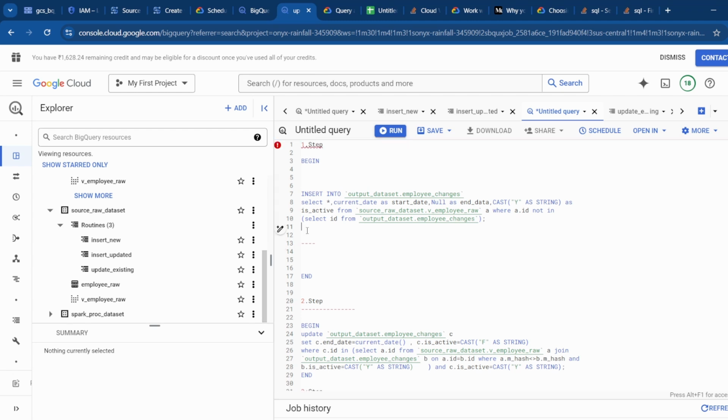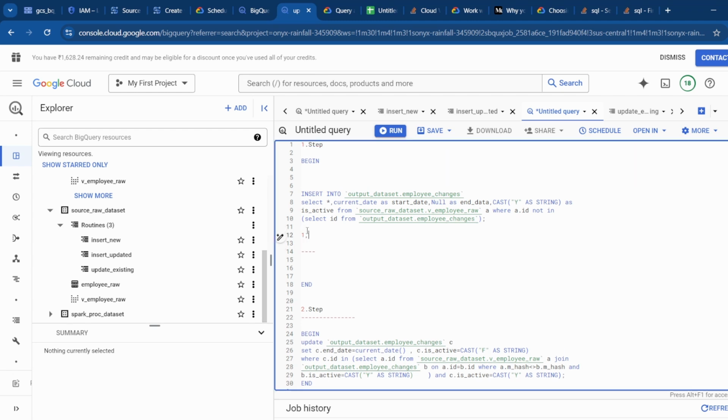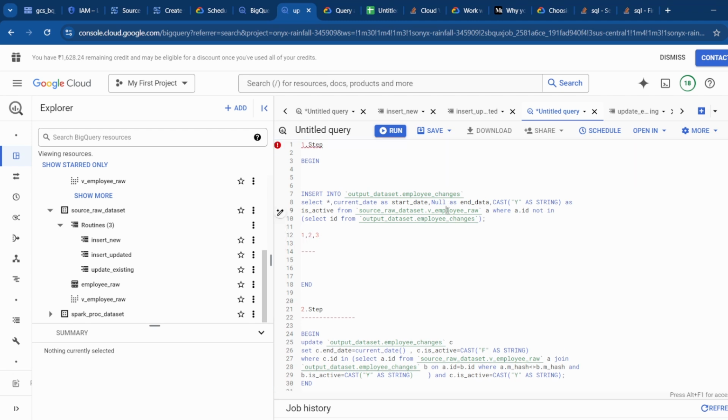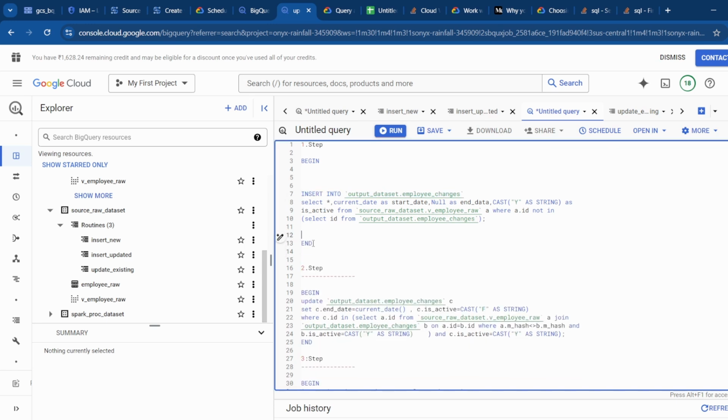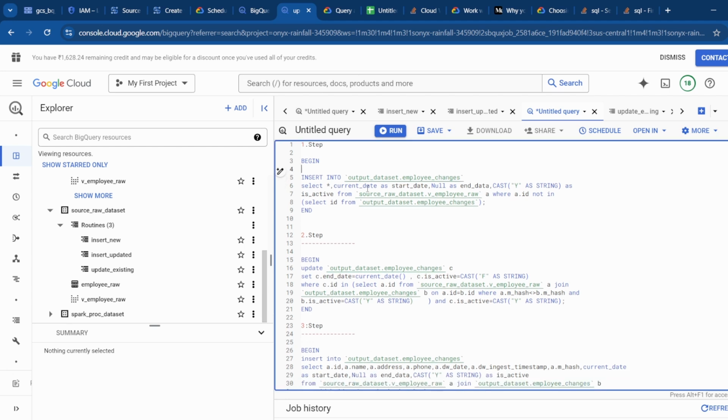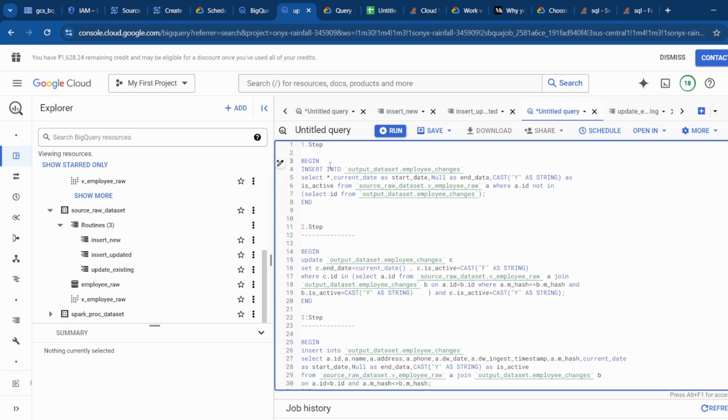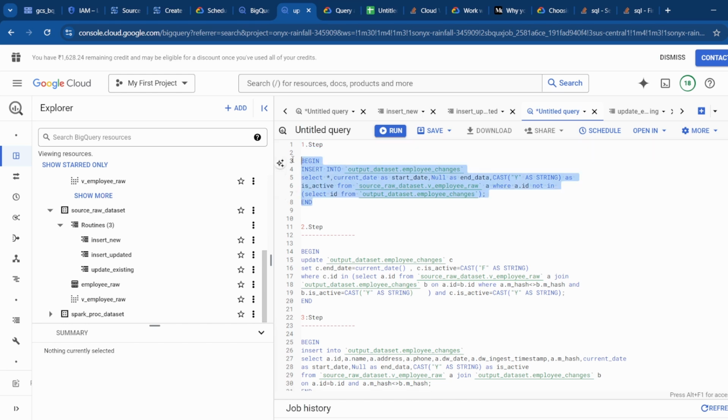That means if you are getting id 1 2 3 from this view, this subquery will return nothing, because for the first time the target table is empty. So we'll get all these records in this select statement, and all these records will be inserted in the target table. Okay, so this is the first step. This is the case when we are seeing the record for the first time or the table is empty. So we are loading the table for the first time, so this is the case.